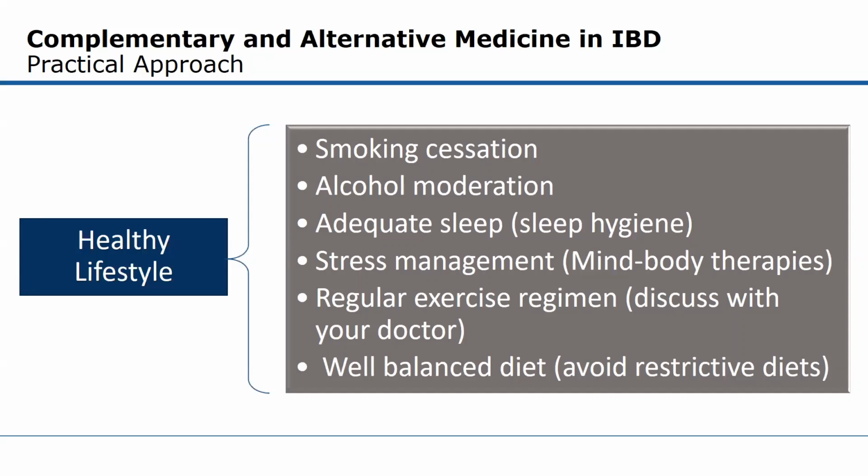And that can be done through sleep hygiene, which are certain things that we can do, without taking medications, to help improve the quality of sleep, such as, for example, being consistent in the time you go to bed and waking up, not exercising immediately before going to bed, not eating immediately before going to bed, and not having stimulation such as a TV in the bedroom or turned on in the bedroom.